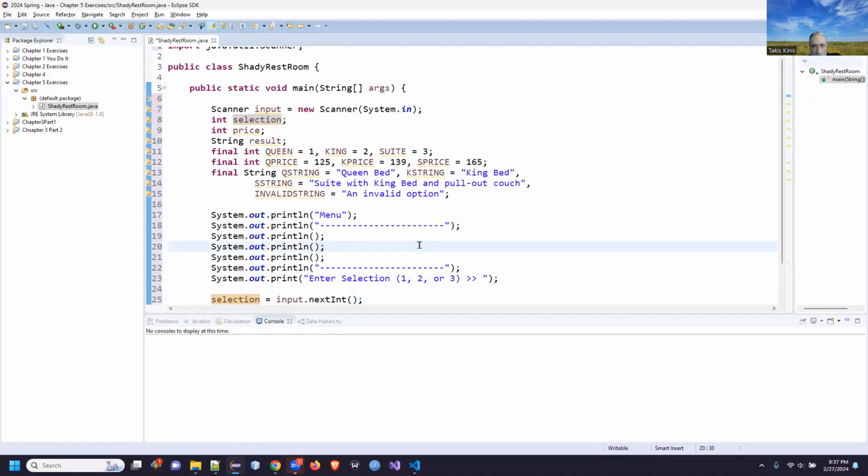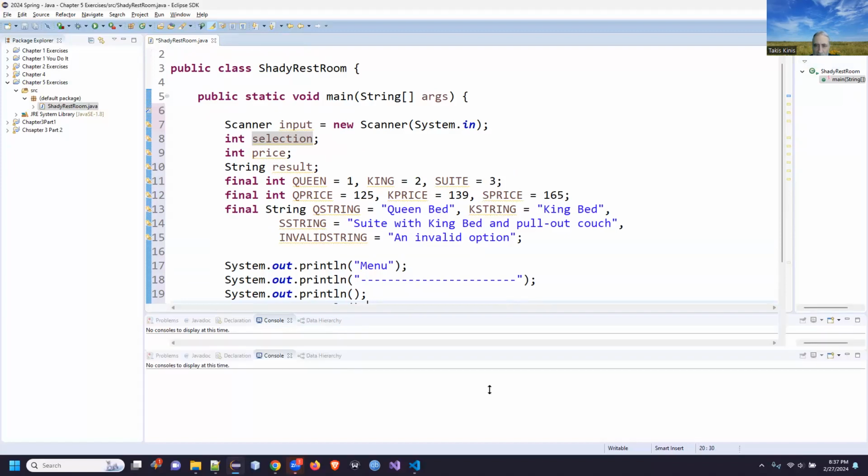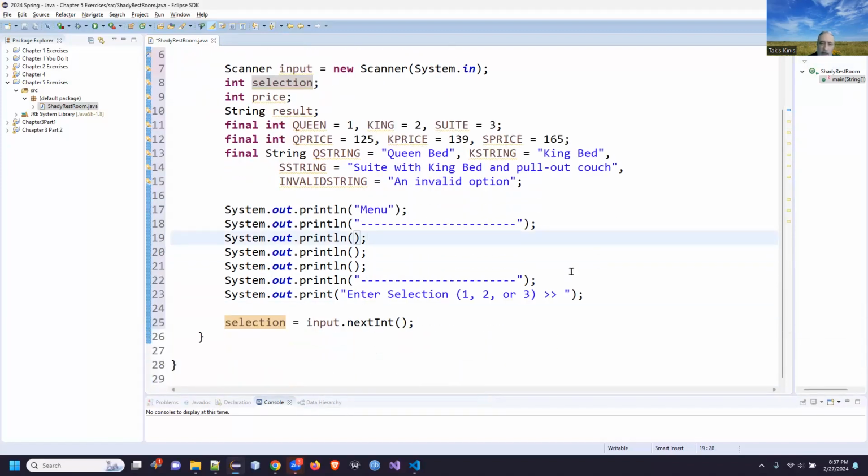I'm going to zoom in a couple more clicks here. I think that'll help you to see it a little bit better as I'm coding it. All right. So here, I basically want to do a listing and I want to say, okay, choice 1, right? The queen bed. And then whatever the message is for the queen bed. And just to kind of list it as nicely as possible. And I'm going to be using the constants up above. And this isn't, like I said, the greatest example of this, but what I'm trying to show you is that you can leverage stuff that you've pre-created to make your output a little bit more efficient.